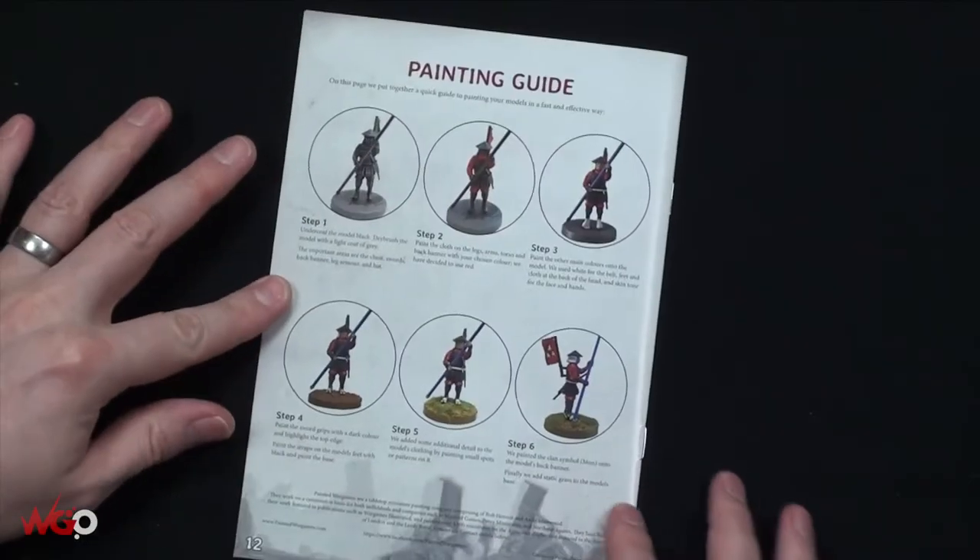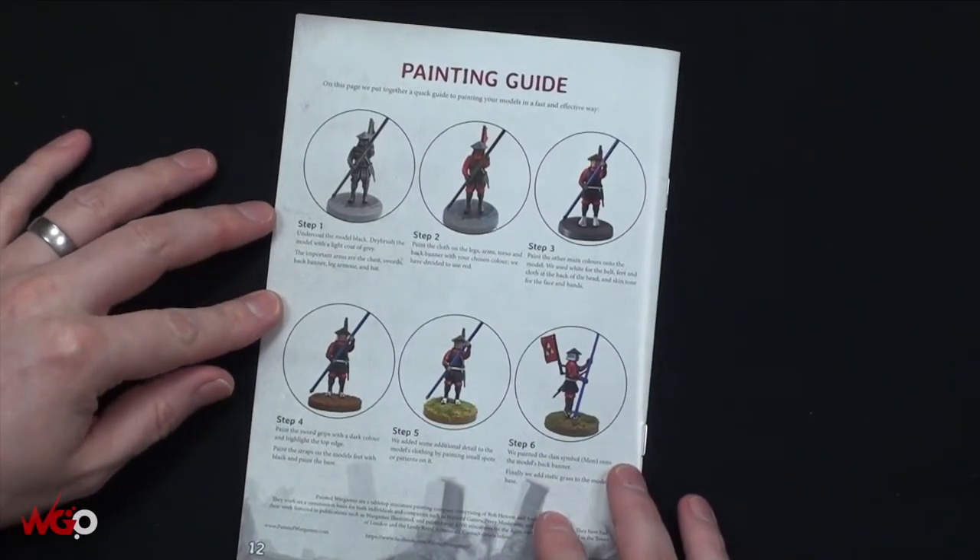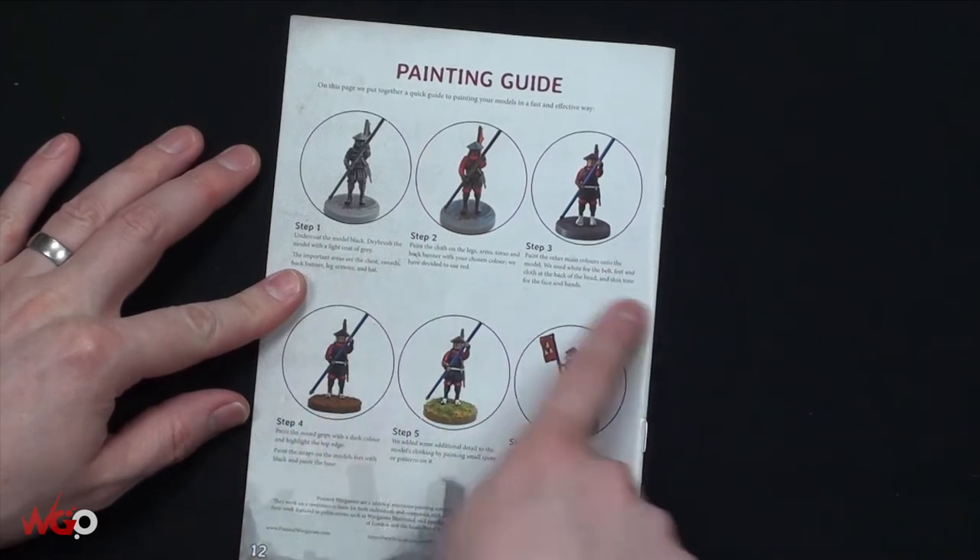With the recruitment system, rather than just saying you're doing a thousand points, you recruit your army using the recruitment cards - just another way of currency, you've got to recruit your stuff to actually play. On the back we've got a painting guide, which is good because I'm going to paint these up following that.